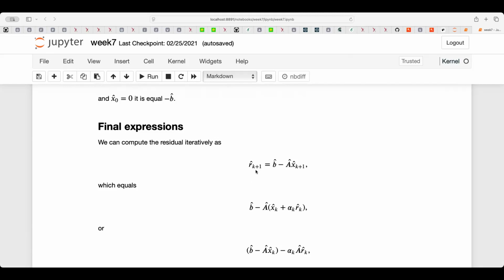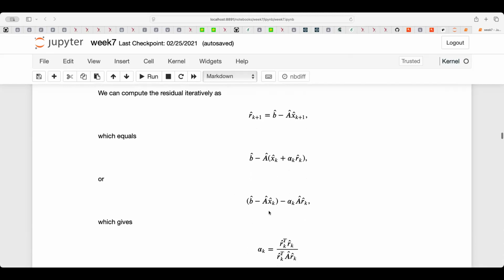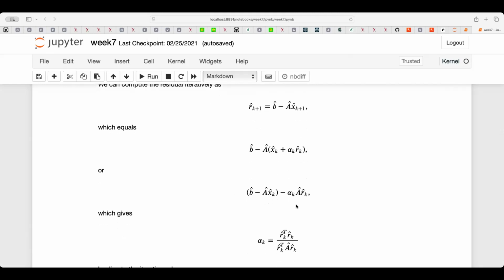So if you look at this equation here, you can manipulate it, and you get a b, which is simply a times x of k, plus this parameter alpha, which we can determine. And we can rewrite this one in terms of b minus a of x of k. And what we want now is the case where r of k plus 1 is 0. Because that's when we terminate. This is just the error you make.